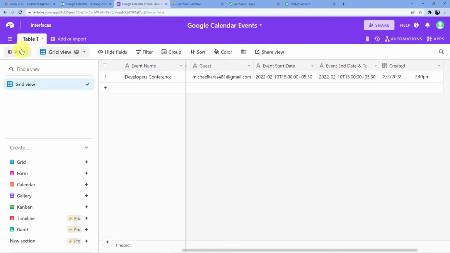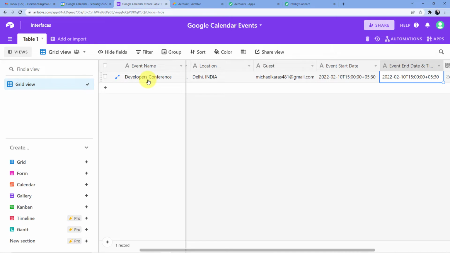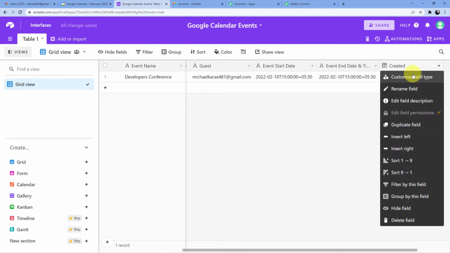Now here you can see this is my table 1, and I have already created one Google Calendar event for you all here. Developers Conference is the event name. This is the description. This is the location, Delhi, India. This is the guest who is coming, Michael Karas, 481@gmail.com is his email. Now, event start date and event end date and time, and created at. Now, first, let me delete this.